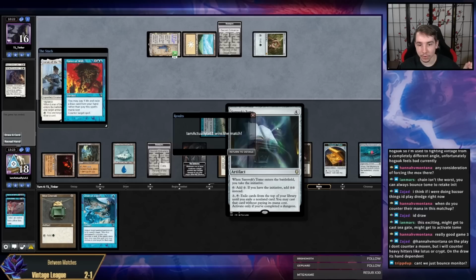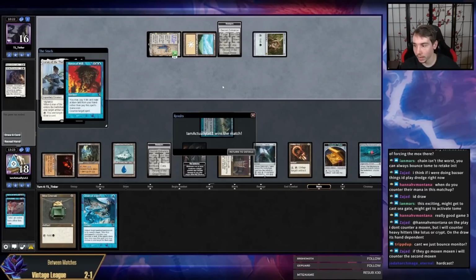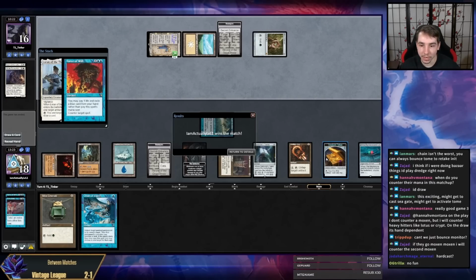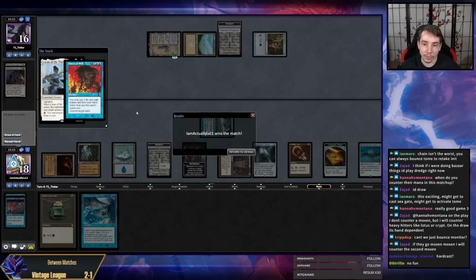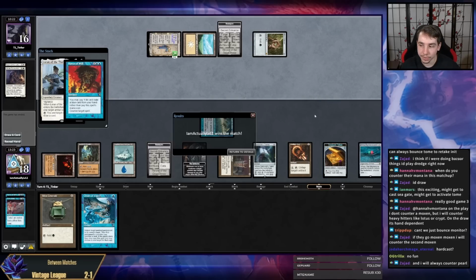I guess we could bounce Monitor or Tome with Chain of Vapor. But I also don't really want them to have a Lauren in play in case they have a Krakus or something. Hardcast was an option. Yeah, no, we probably should have hardcast. The only problem with hardcast is it takes away one of our blue sources. You're right. Maybe I should have hardcast.